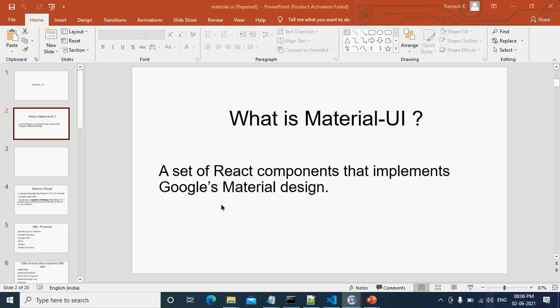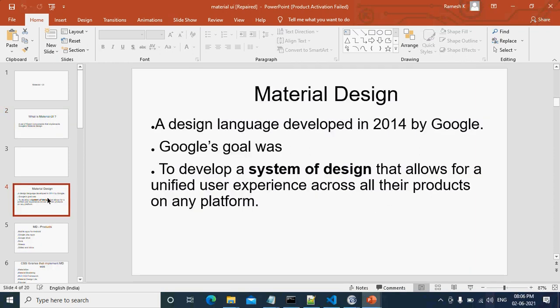Yes, we have Gmail, YouTube, and Google Maps. Some of them are there.